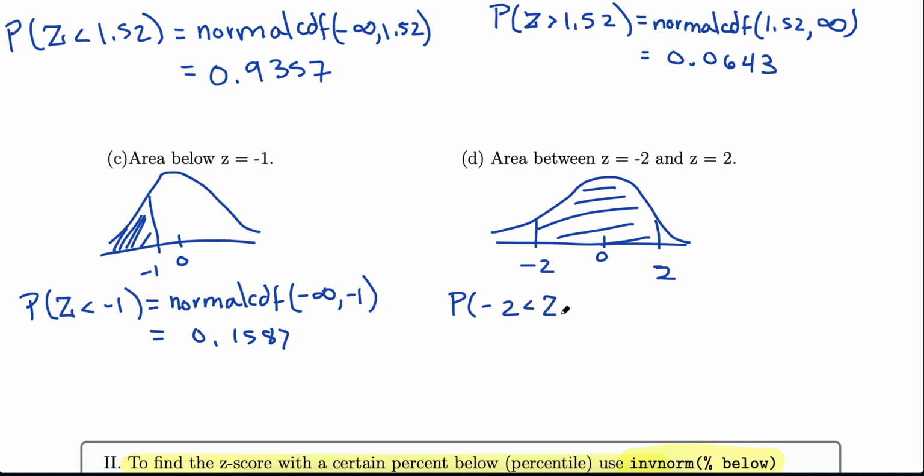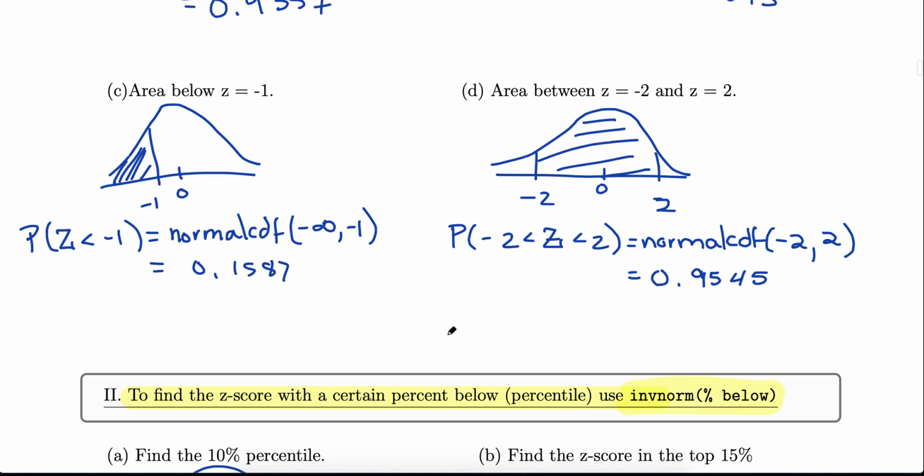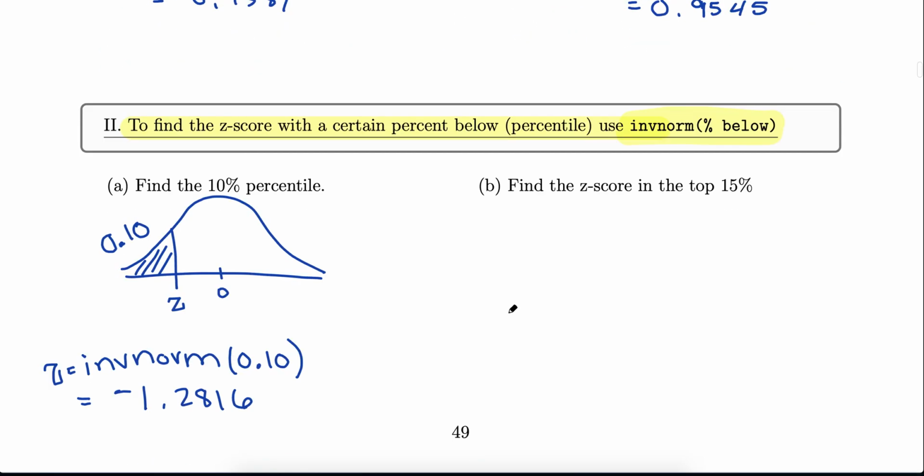Between negative 2 and 2. So I want my z-score between these two values. We're going to do normal CDF. And my lower endpoint is negative 2, and my shading goes up to the largest endpoint of 2. And if you work that out, you're going to get 0.9545, which goes right along with what we said from the empirical rule, that about 95% is within 2 standard deviations of the mean. Now, if you're just writing along with me, I encourage you to pause. Make sure you can get these values on your calculator because you will need that skill.